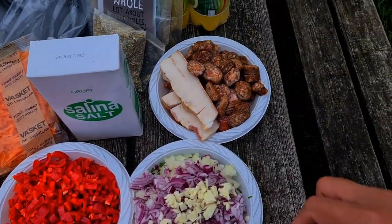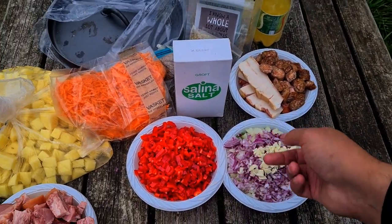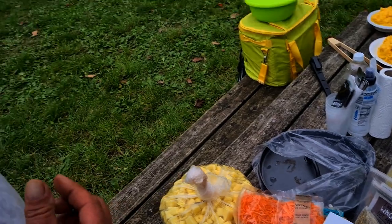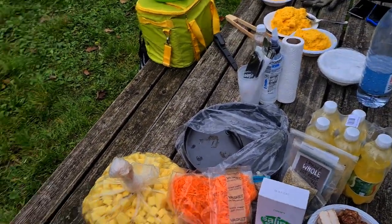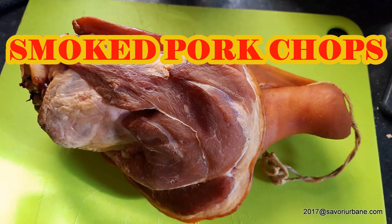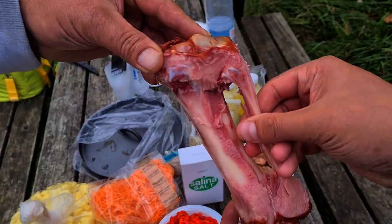And then the main ingredients. We have the Romanian slanina. This is like fat pork, and we use it to melt it and create the oil in which we're gonna mix all this. And then this is smoked sausage. And here this one is Romanian ciolan afumat. It's a smoked meat from the pork. It's the leg part from the pig, which is being smoked, like you see. This is the remaining one.